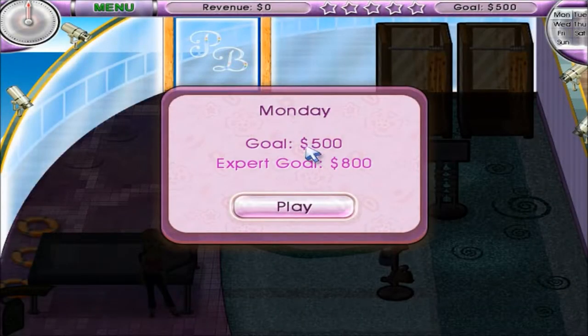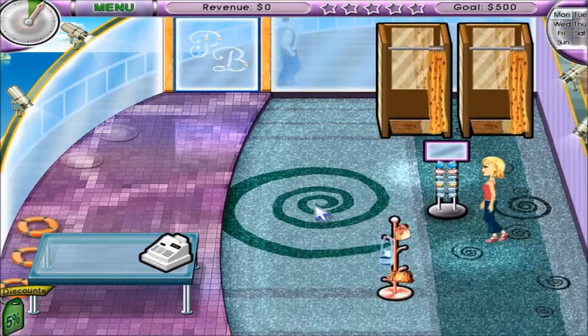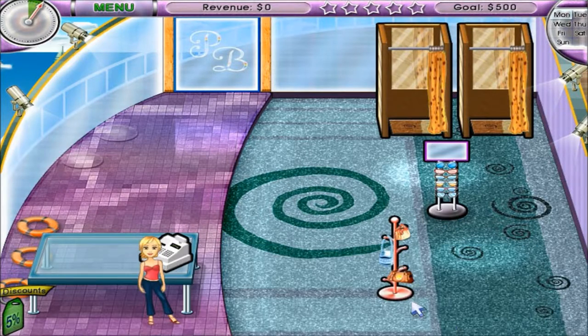To my day of the cruise ship. Goal 500, expert goal 800. And now we have sunglasses and purses. Accessories sell like crazy in this particular boutique. Customers in this part of town want handbags and sunglasses, so make sure they get what they want. I shall try.